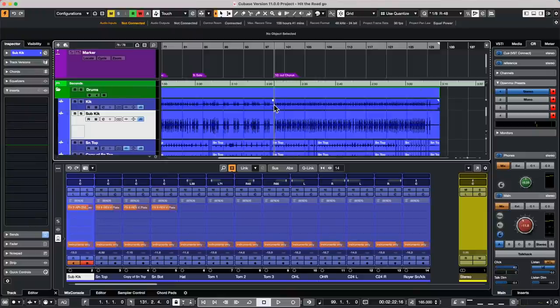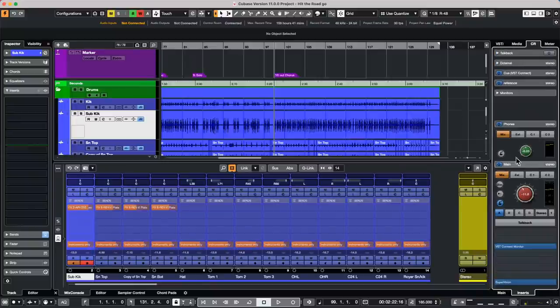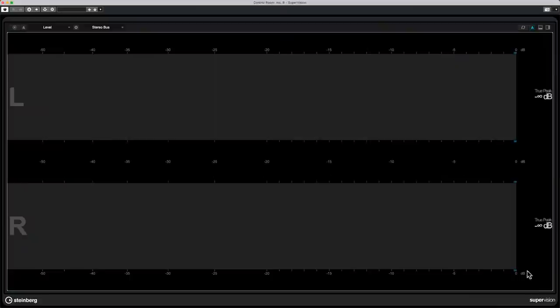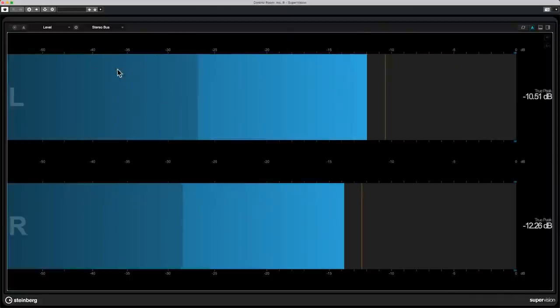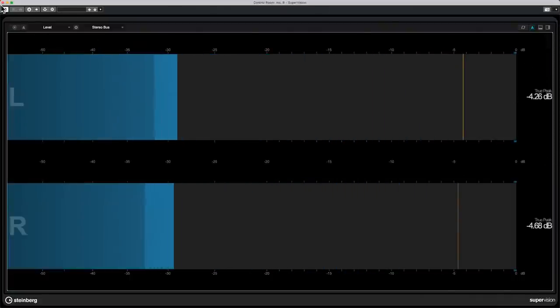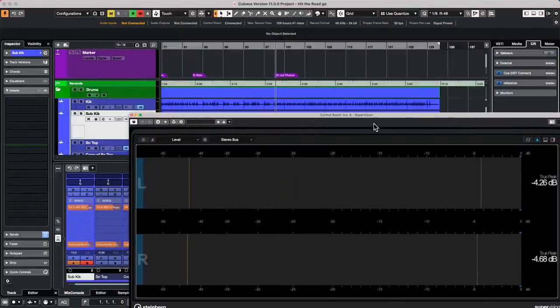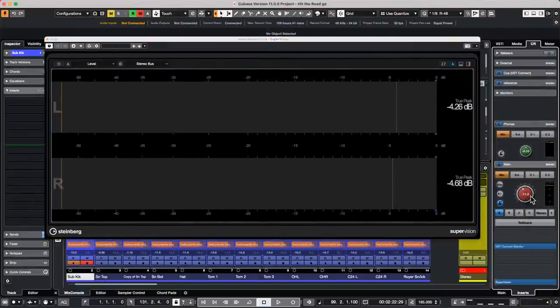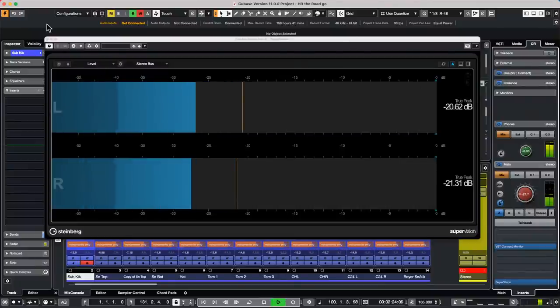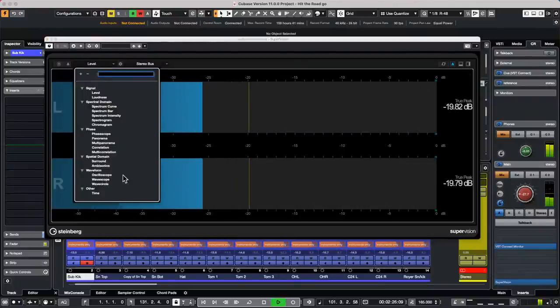Okay, so we see, can I get a view of the spectrum analyzer? So we could do this, there's a number of different views within the frequency, or the SuperVision plugin rather. So let's say if I want to take this and I'll just turn this down so it's not as annoyingly loud. So here we could have 18 different meters.